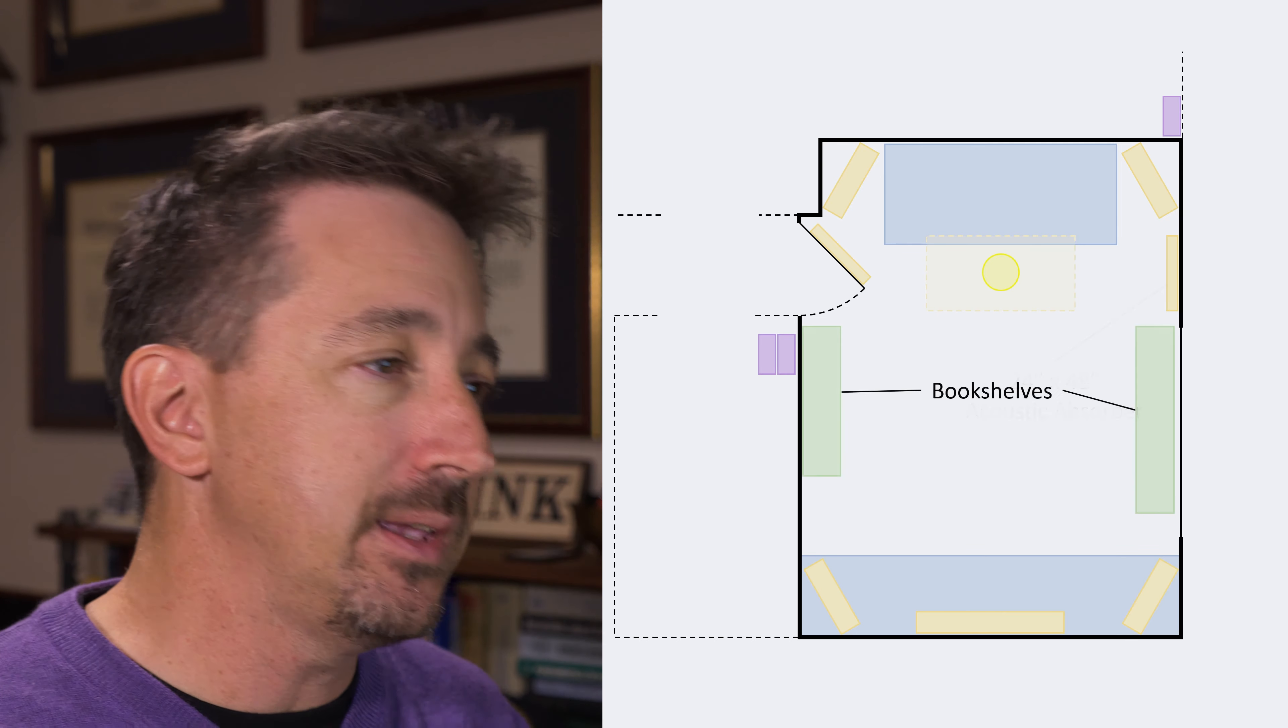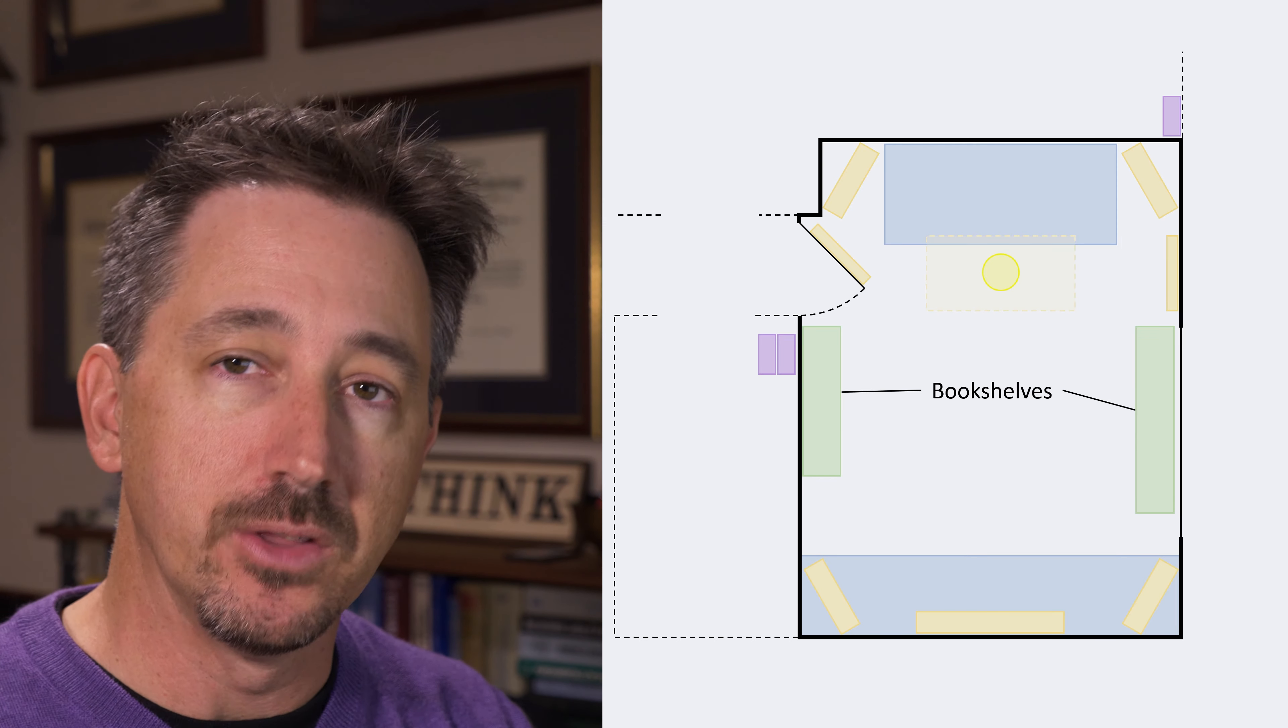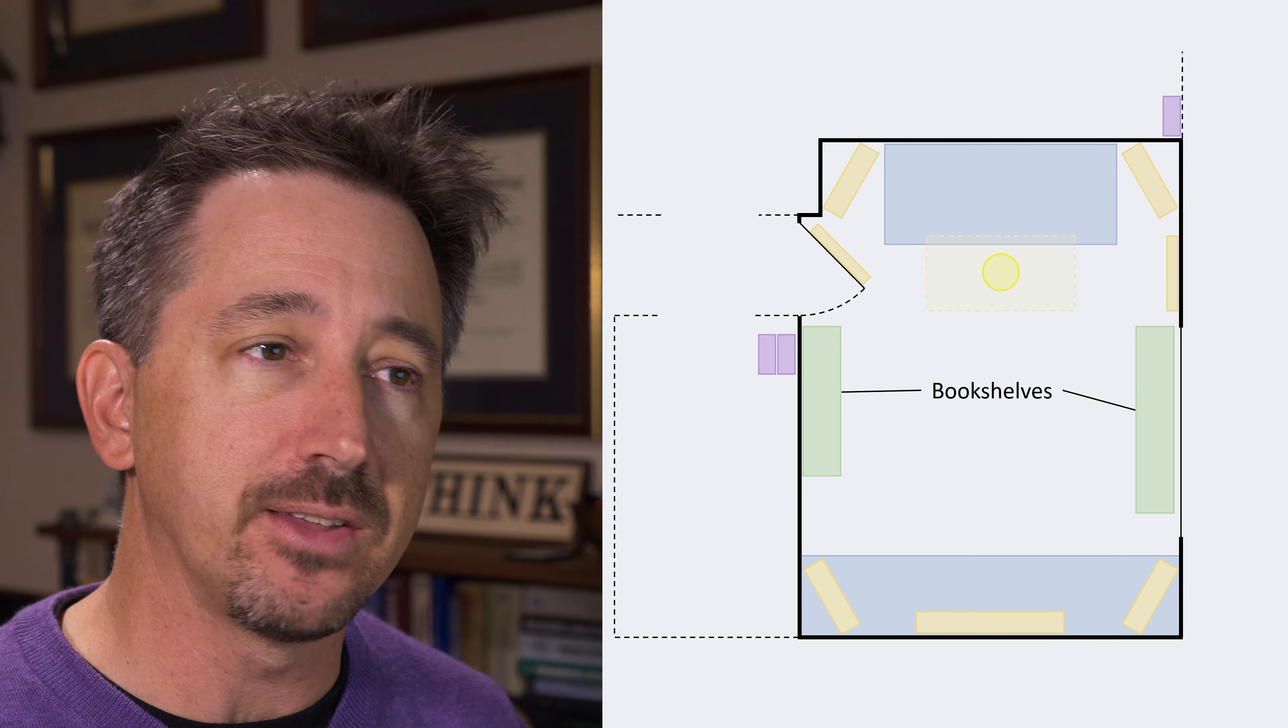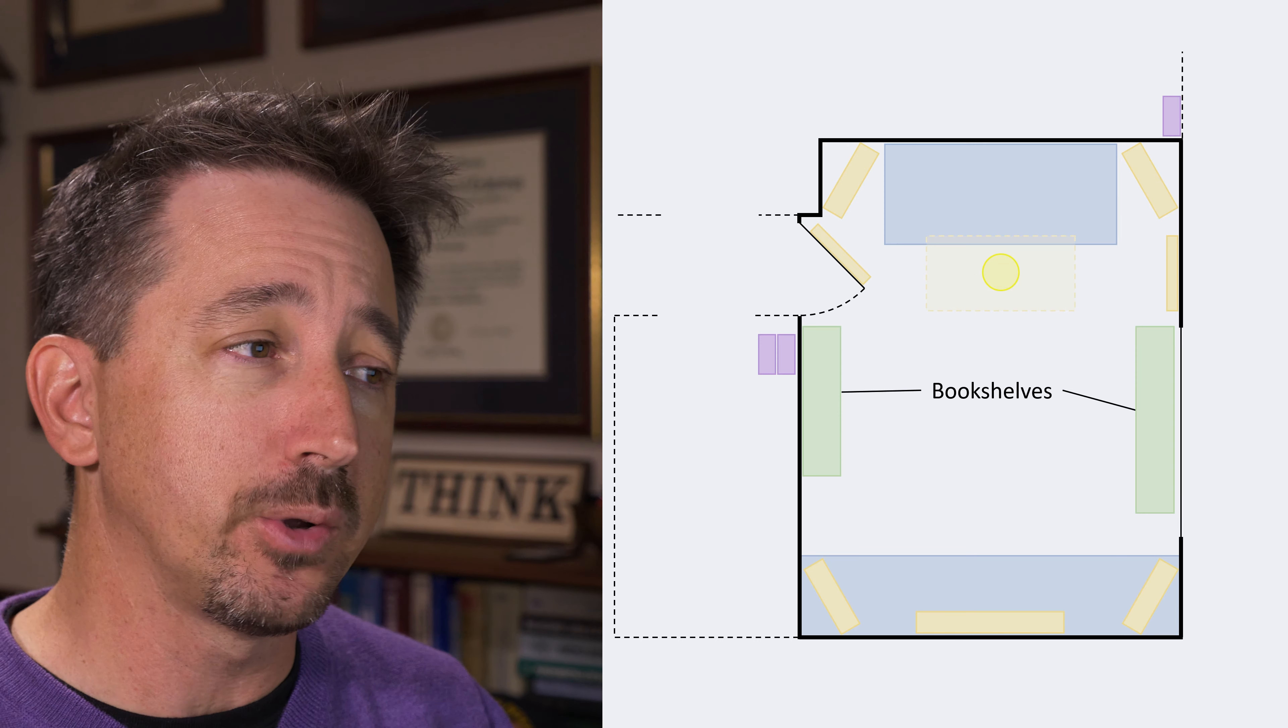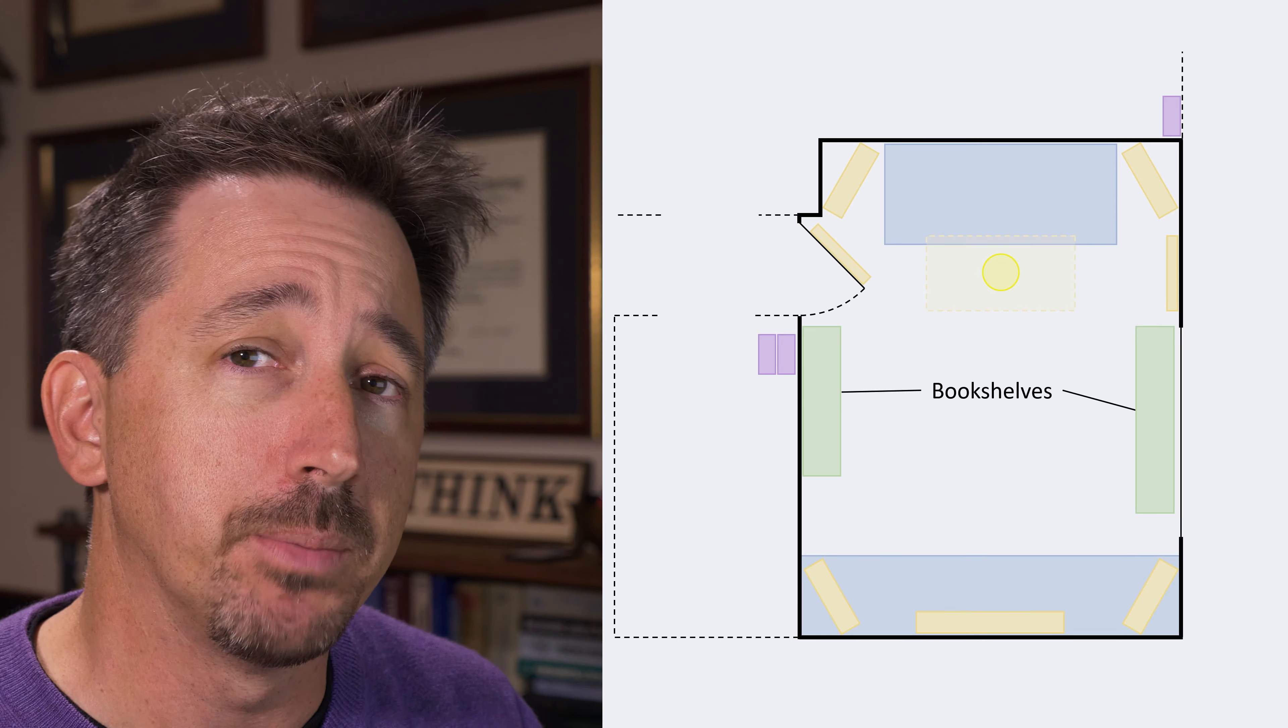So prior to the new design where I've got the workbench at the rear of the room, there used to be bookshelves back here. So what I've done is I've built new bookshelves on either side of the room and transferred all of the stuff that was on the bookshelves into the new bookshelves. It turns out that books are actually pretty good acoustic absorbers and diffusers. So I actually like having some books in the room because it does help the acoustics and it looks nicer than just typical acoustic panels. So pro tip for you, if you're looking to tame the acoustics of a room, but you don't necessarily like the look of acoustic panels, put up some bookshelves and throw some books on there. They help a bunch.